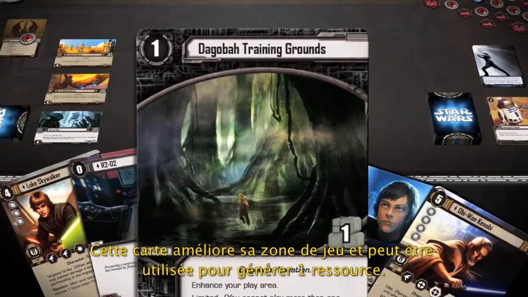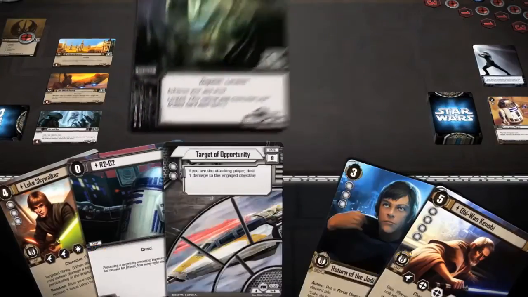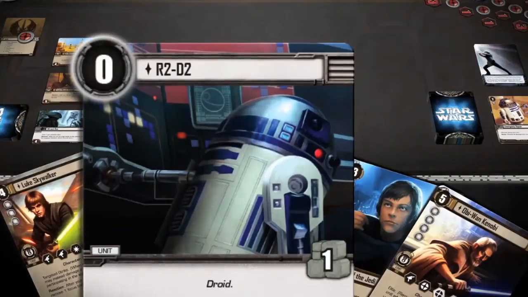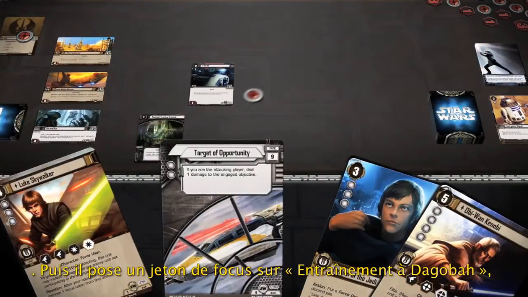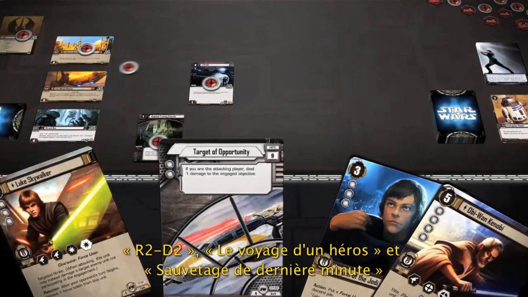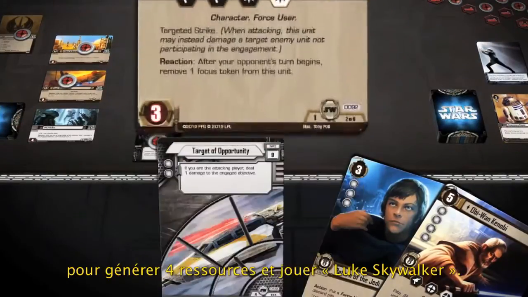This card enhances his play area and can be used to generate 1 resource. Next, he plays R2-D2, which has a cost of 0. He then places 1 focus token each on the Dagobah Training Grounds, R2-D2, A Hero's Journey, and Last Minute Rescue to generate 4 resources and play Luke Skywalker.